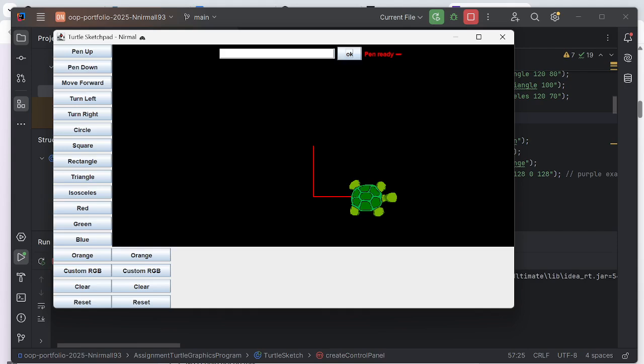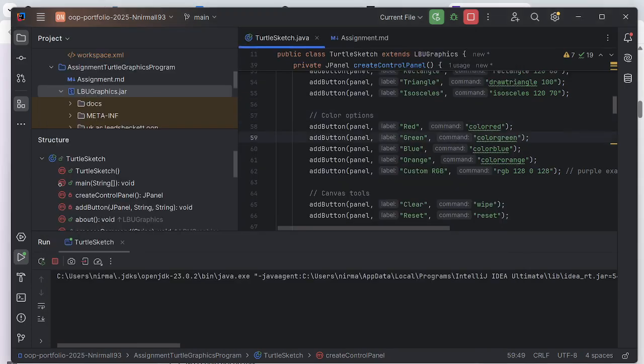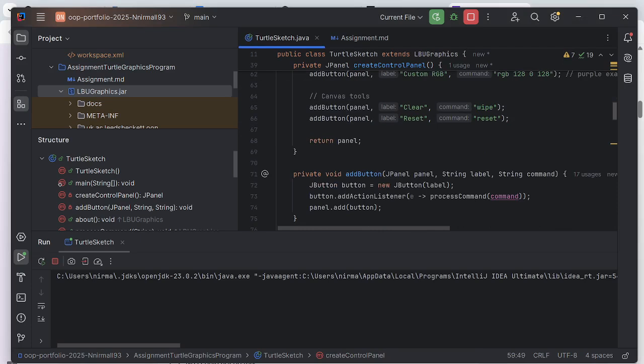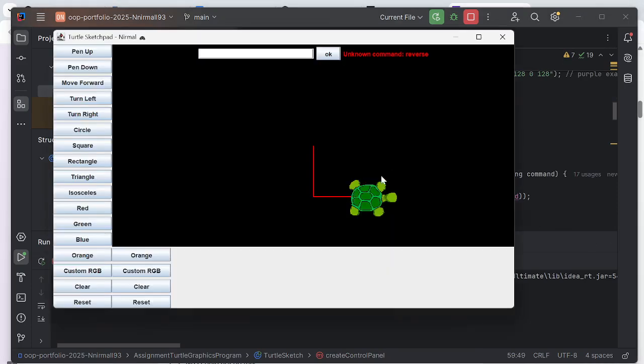Now let's do something different. Let's type in reverse 100 and see what it does. If I click on reverse, it shows unknown command, meaning there is no reverse. The turtle draws in the correct direction and reverses without changing orientation.